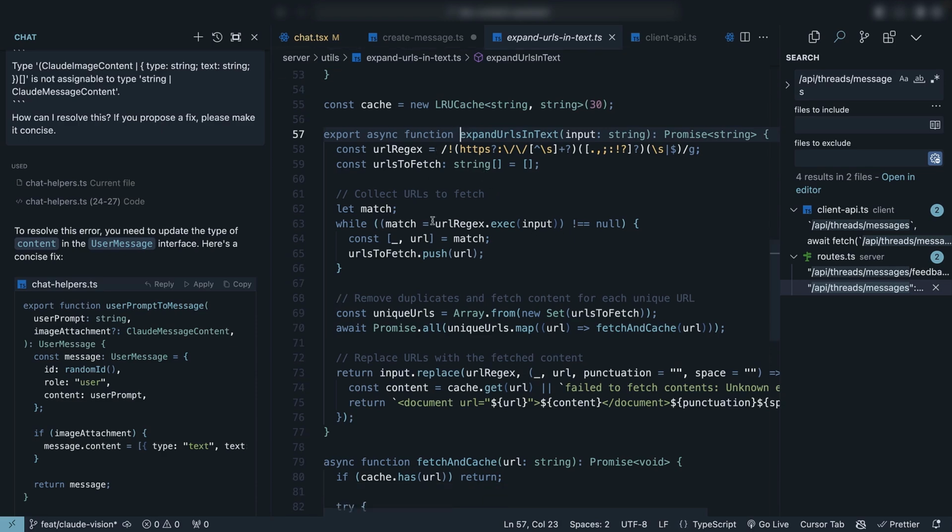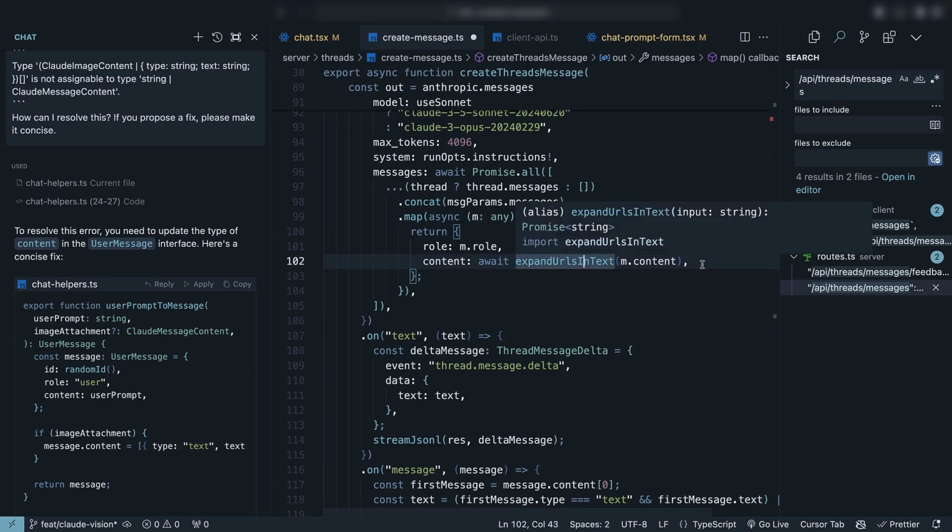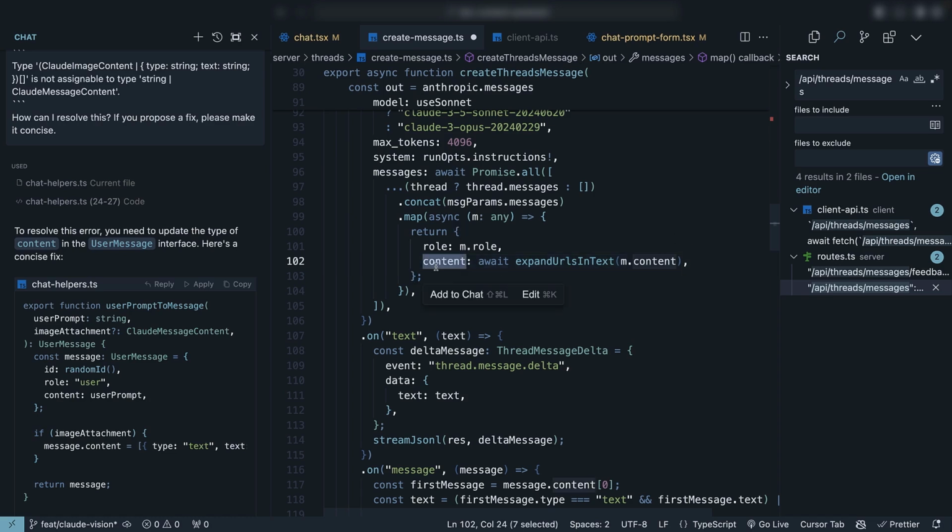Yep, seems to be exactly that. Claude cannot browse URLs, so we need to crawl the content ourselves and include it as part of the message that is sent to Claude, and this function takes care of that. But of course, content is not just a string anymore. It can also be an array of objects of type image or text. We need to update this map function to support the new types.